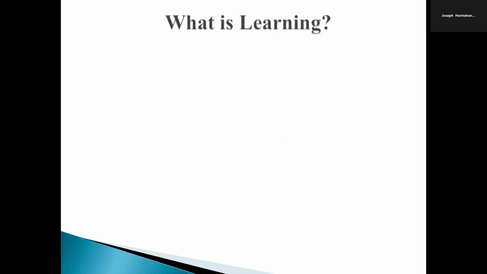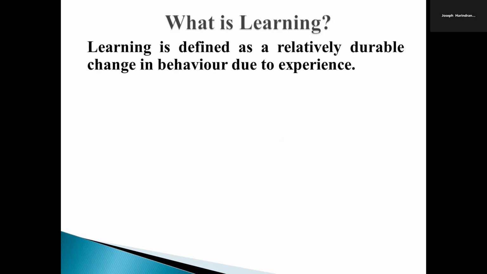First subtopic is: what is learning? Learning is defined as a relatively durable change in behavior due to experience. Durable means lasting, or it takes time and it lasts for more time. That is, lasts for almost a lifetime. So learning is defined as a relatively durable change in behavior due to experience. So learning is related to experience.